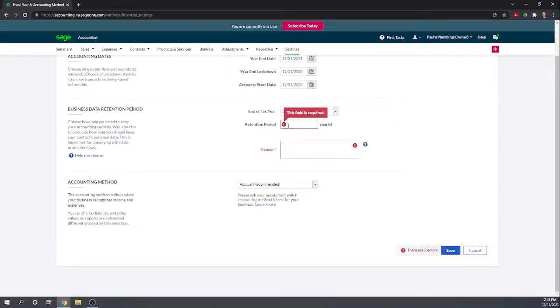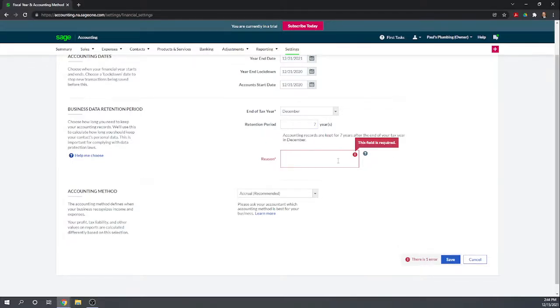Okay, it's going to require us to have a retention period. Okay, well, I'm going to put 7 years. Reason? I don't know. Statute of limitations in the US. And actually, it's generally 3 years, so I'm going to change this to 6.